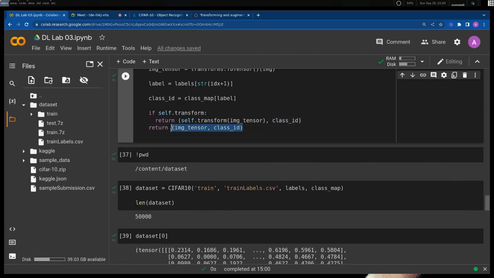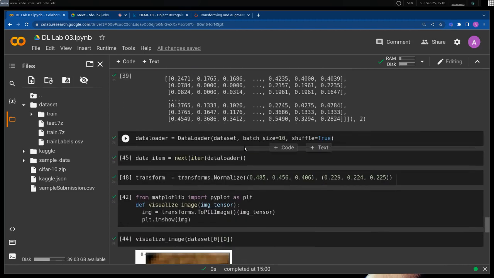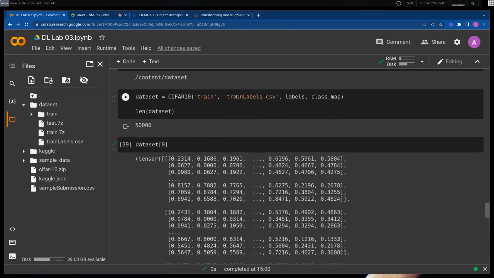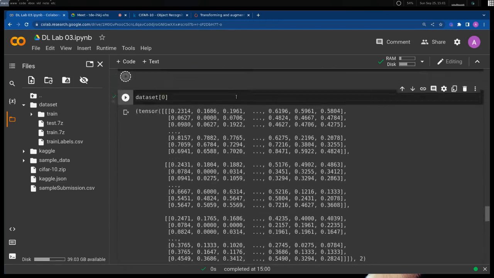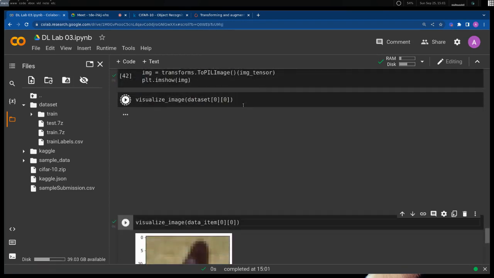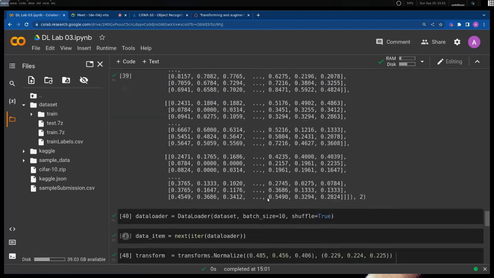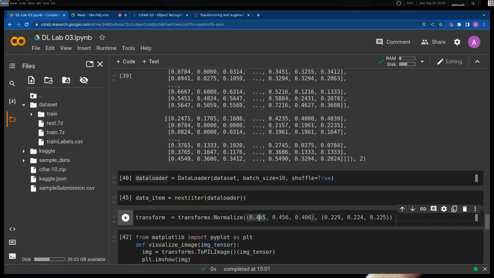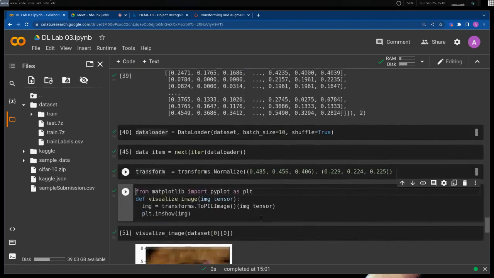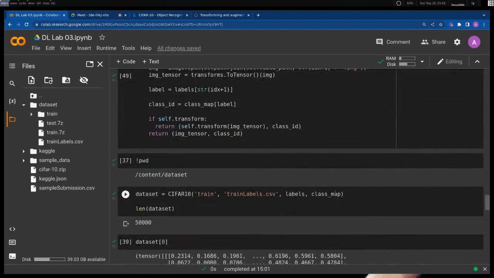Otherwise, just return it as it is. Instead of returning the image itself, first apply the transform to the image and then return it. Now if I make a dataset and take dataset of 0 and visualize it, the image has been normalized, or I hope so. Wait, let me see. I made a transform, but I did not pass the transform. So you have to pass it here: transform equals transform.